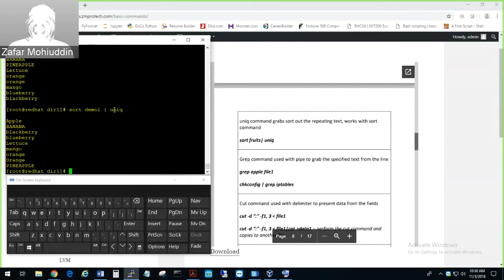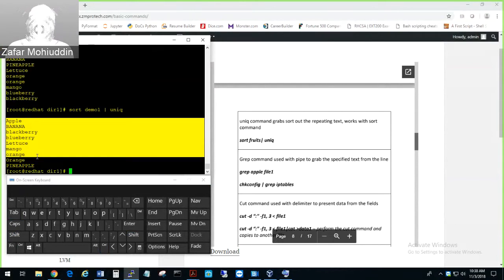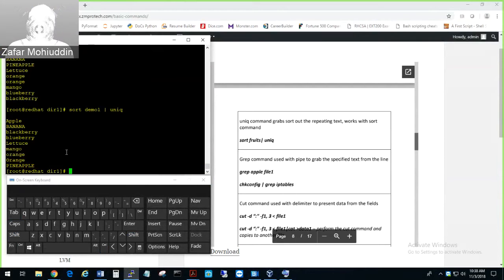What uniq does is anything that is repeating is now going to show here. So what was repeating in the previous line? Orange was repeating, right?